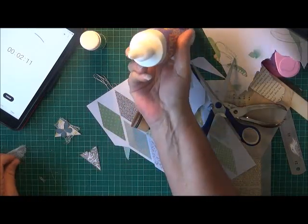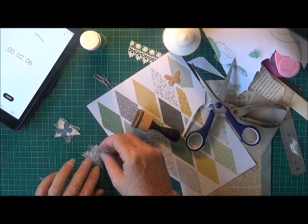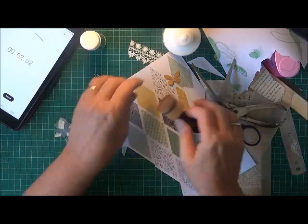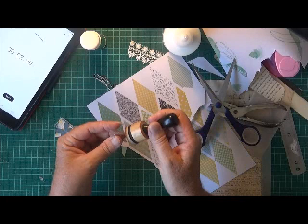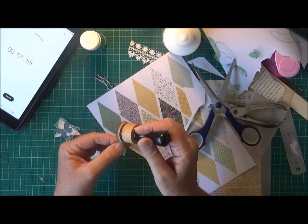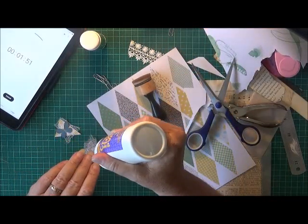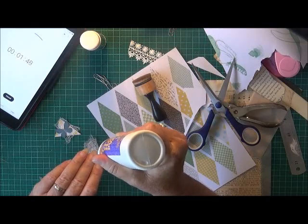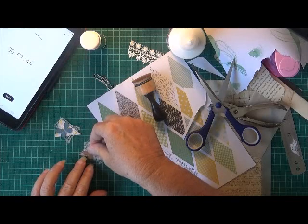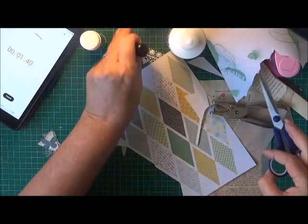Put a bit of cheesecloth on. Let's wrap that over a bit. Okay, and just roughly ink around this little butterfly. And put that on. Okay, alright, so I've made two altered paper clips out of that one there.